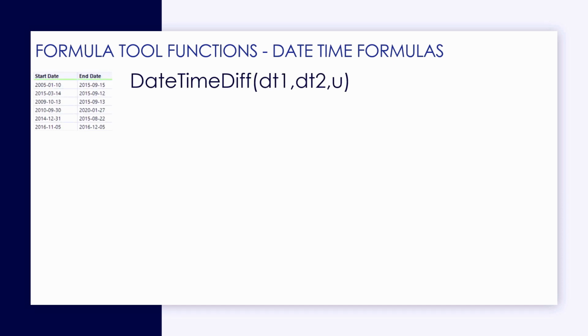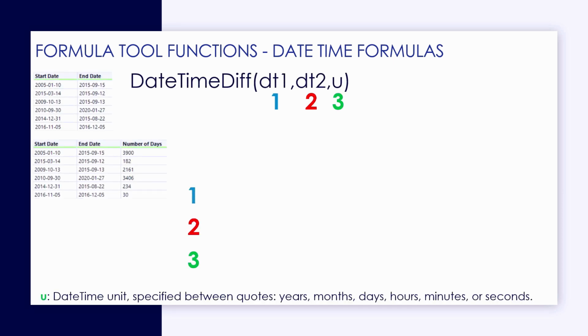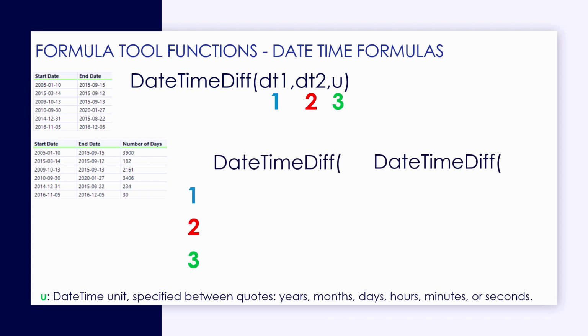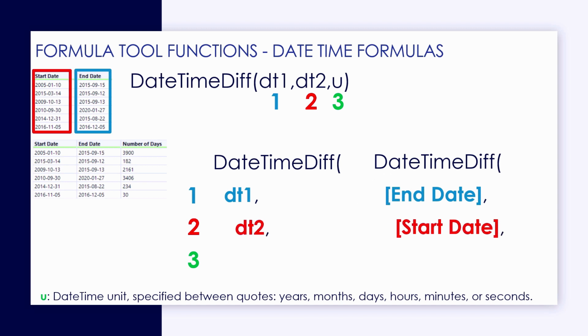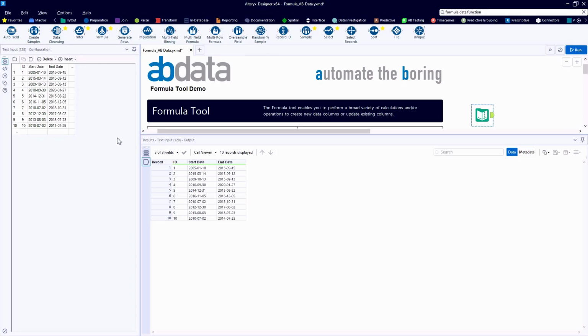So we'll walk through some different examples, starting here with DateTimeDiff, which allows us to take two fields with DateTime objects and calculate the amount of time that has elapsed between the two in any unit that we'd like. The first component is DT1, which is a DateTime field, and this function actually starts with the end date. So think of it like a subtraction problem. End date minus start date equals the amount of time, and we want to express that in days or months or maybe minutes or seconds. Yeah, and if you were to switch that, you'd get a negative number.